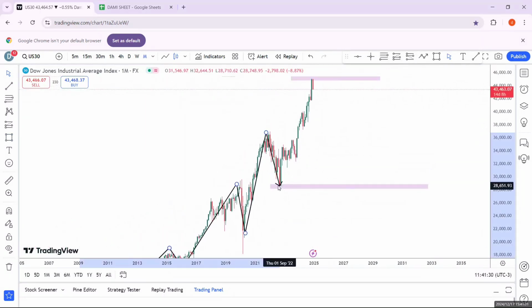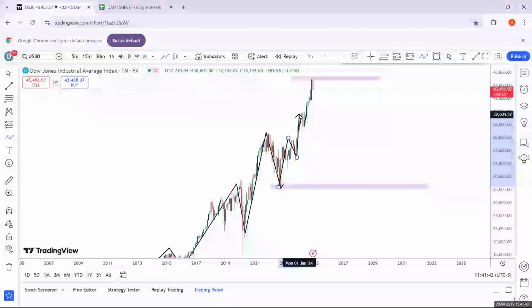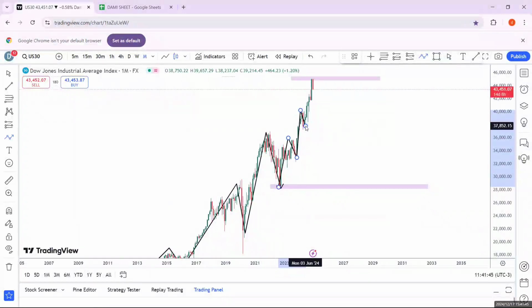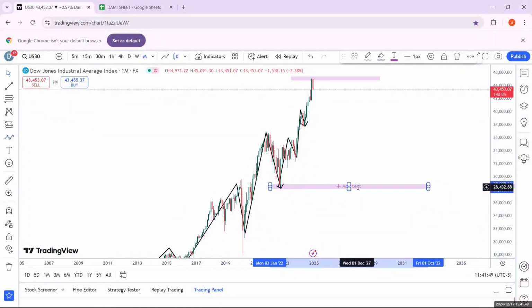Now after price made this big fractal, what did price do? Price added on small fractals. Remember, we say fractals are the length of the exhaustion. You can see how big this one is. You can't compare it to all these ones right here. In fact, this one right here is still bigger than this one right here, but either or, price kept making bullish structures. In big or in small fractals, it continued making bullish structures.